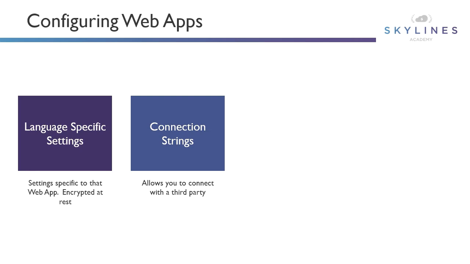Another option is connection strings. If we have data on another platform, we need to configure our application so that it knows how to connect to that and how to authenticate. For added security, if there are any secrets that are part of that connection string, we can leverage Azure Key Vault so those secrets are referenced in the connection string but kept securely in the Key Vault.